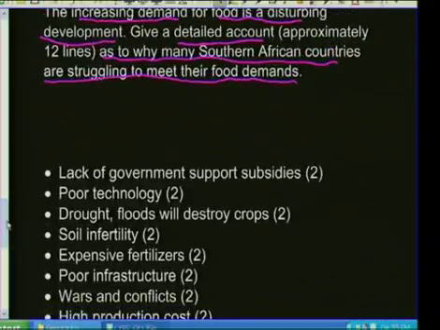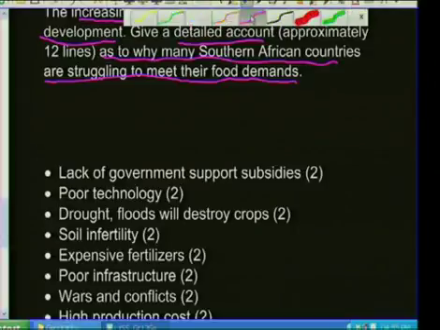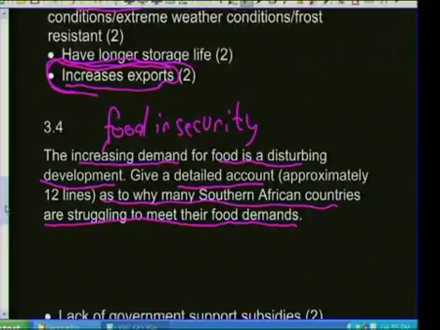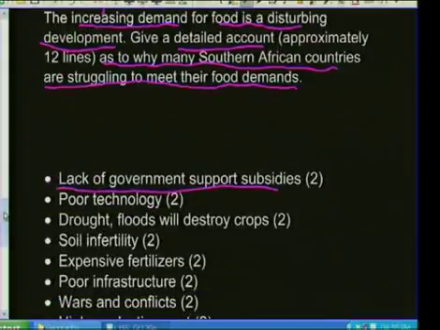Okay, lack of government support and subsidies. If you look at this, why they're not producing enough for the demands, because farmers are not encouraged. They can't compete with other companies that are coming from overseas, etc., that are producing at low rates. Poor technology, all right, where we don't have those high machineries or those advanced machineries that we can produce quickly over short periods of time.